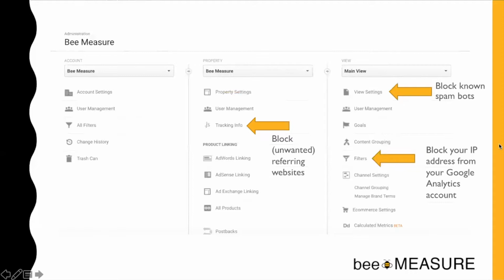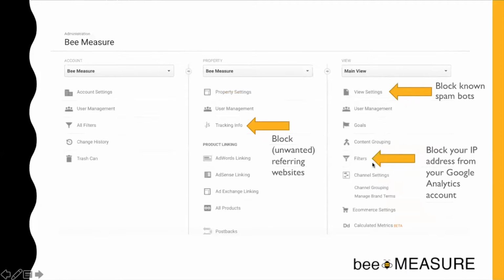So this is spammers, programs that are crawling the internet, and they will count as hits to your website. Google says it can be up to maybe 20 or 25% of your web traffic. That's why I recommend this test view, because you might want to see how it's going to affect your traffic numbers before you turn this on, just so you can give your boss or your clients a heads up, okay?